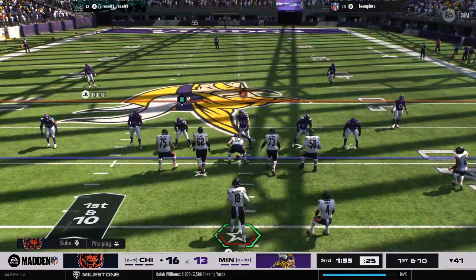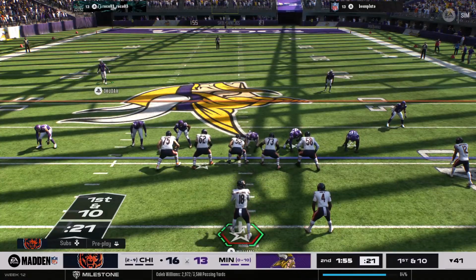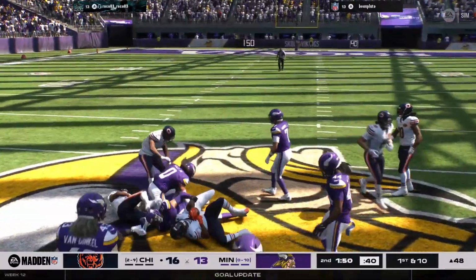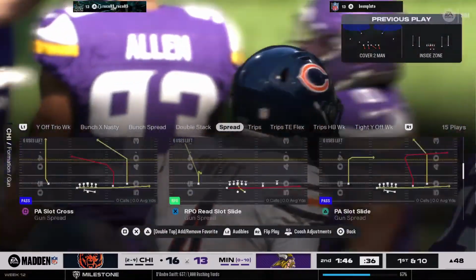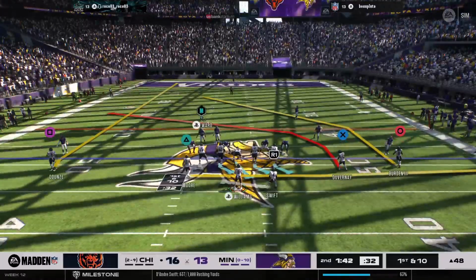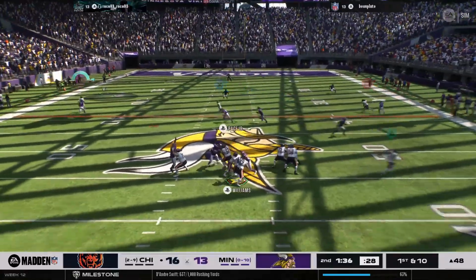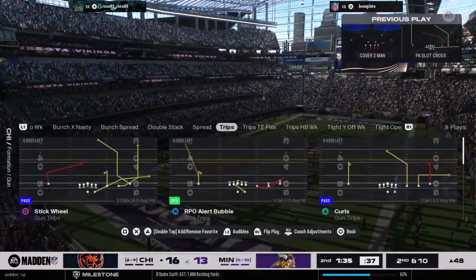The Bears offense ready to go for their next drive. They've got some stuff to build on from that last drive because they moved the football, and then they tried to go for it on fourth down, didn't convert, probably left a bitter taste in their mouth. I would say so, and I think that they go out in this series determined for that not to happen again. In fact, they don't want to get to a fourth down opportunity. They just want to make sure they get it done within the parameters that they've set for themselves. Run their offense, get it into the end zone. Yeah, I think a little bit of determination and a dash of anger.